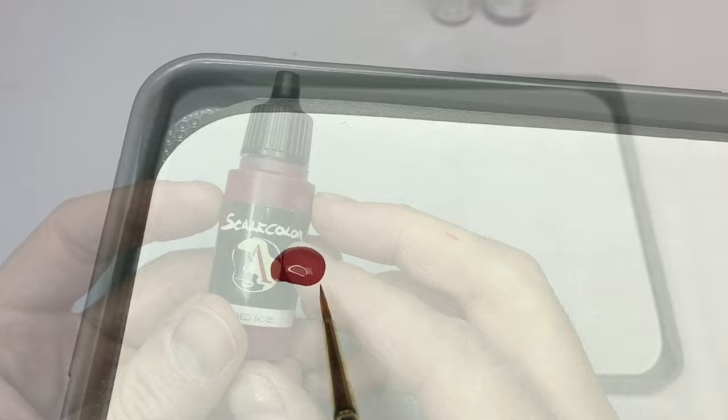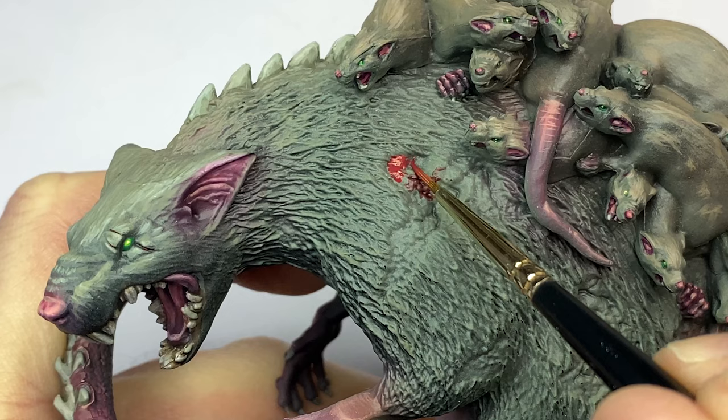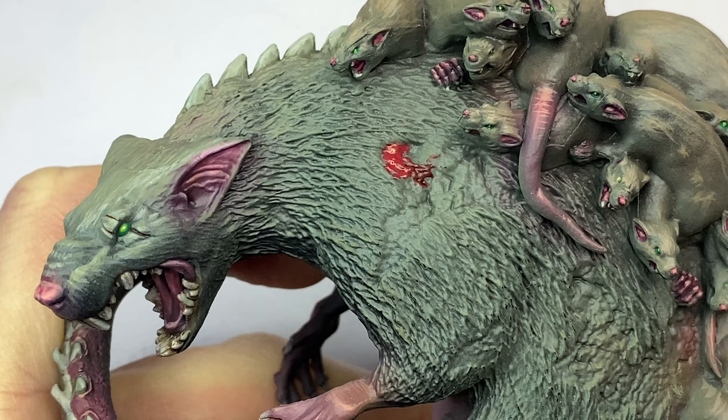First color we're going to be using here is Deep Red by Scale Color. This is going to be the first color we use on these patches of skin that are missing. You're going to see that the color here has a really sort of orange tint to it. We're going to get kind of gross with this. We're going to have to, right?